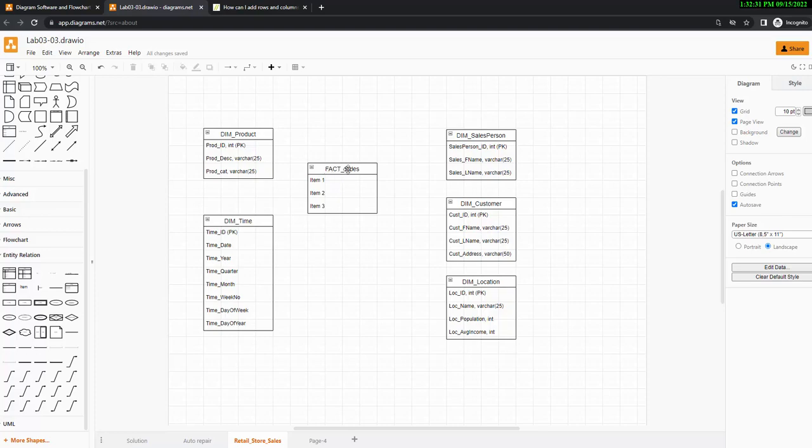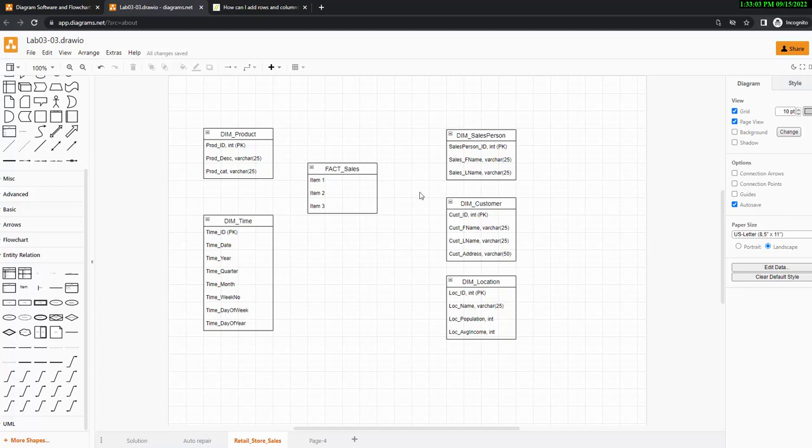And we know that for each sale made, the product sold, what date or time it was sold, who was the salesperson involved, who was the customer, and what was the location for the product, where the product was going to. All of these things are important. All of these things together will uniquely identify the sale that was done. So we will have 1, 2, 3, 4, 5 attributes together forming the primary key.